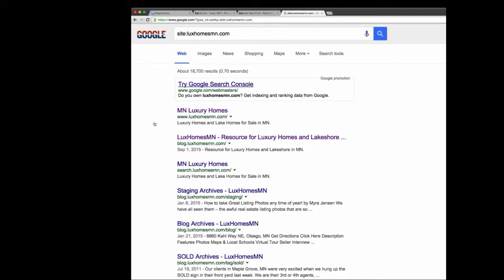The more pages, the more content that they have, the much more likelihood that Google or Bing or Yahoo is going to choose them as an option for someone's query that they've put into Google or Yahoo or Bing.